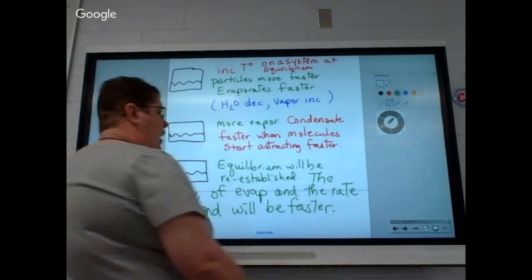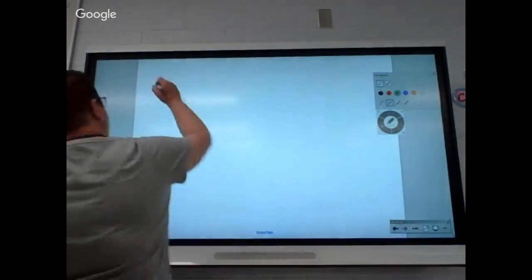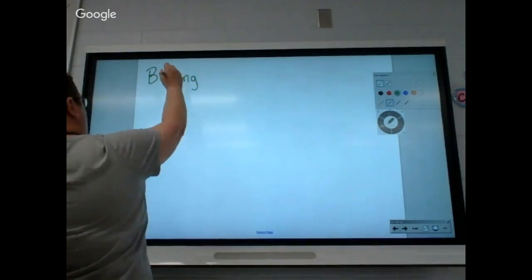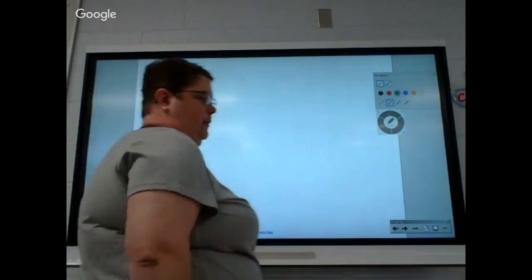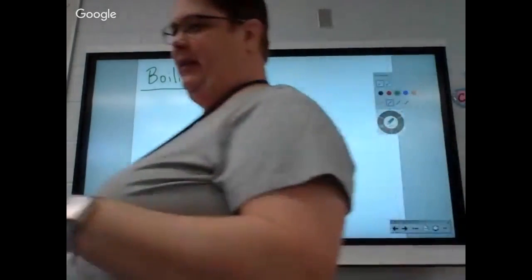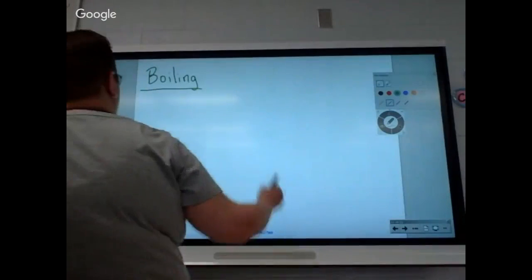All right. So why did I make you learn this? Well, yes, I have to. But the reason is that we need to talk about boiling. I told you yesterday that boiling had certain conditions that go with it. Well, the conditions are why we have to learn about equilibrium. A lot of people just say boiling is changing from a liquid to a gas. That's not the case.